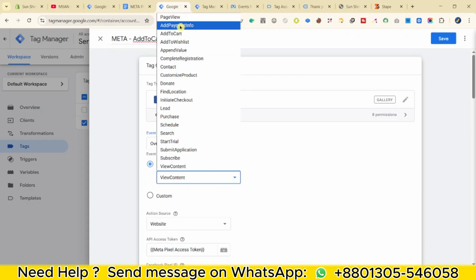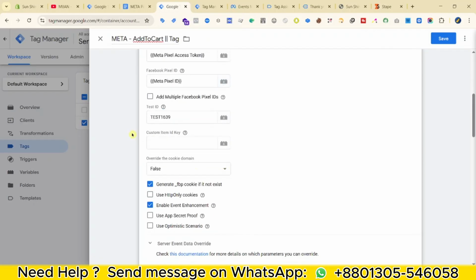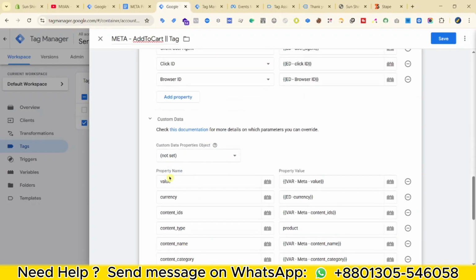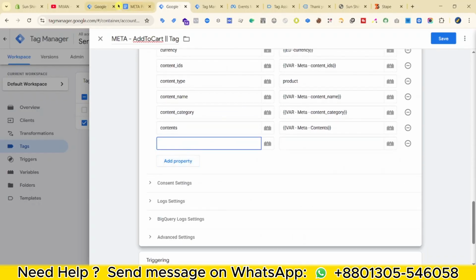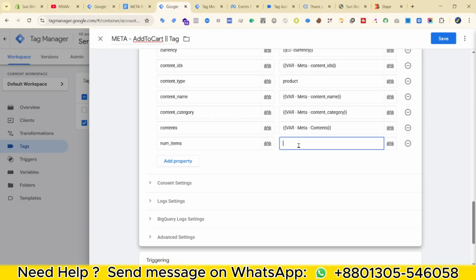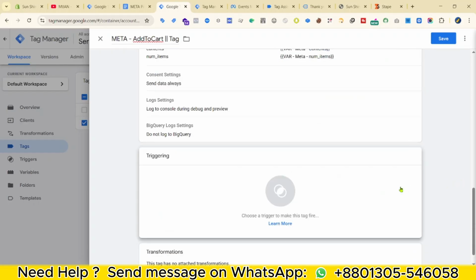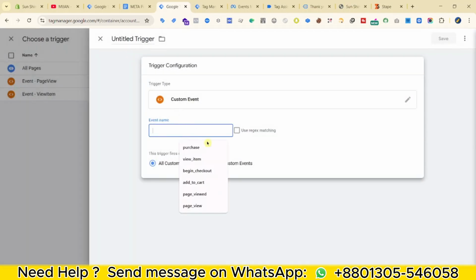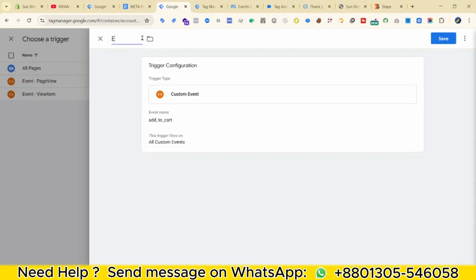The event will be add to cart. Nothing will be changed. Just add a parameter. The parameter will be, I think, num items. Yes. Num items. This one. Well, the trigger. Trigger will be add to cart. Add to cart. Save.